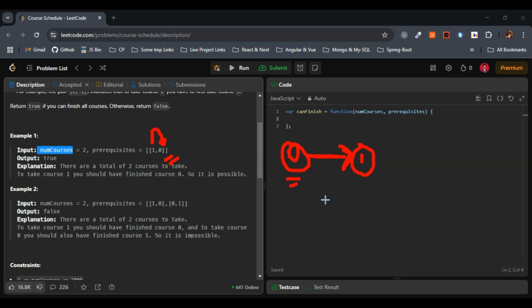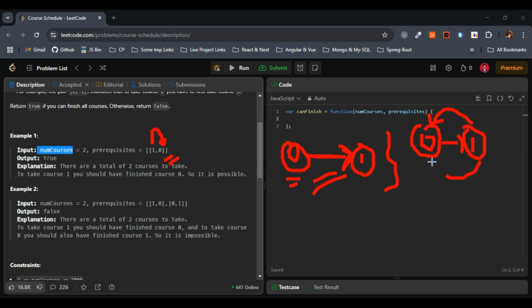In this one we can consider 0 comma 1, right? To complete 1 we have to finish 0 first, so this can be done. A cycle is not found, so we have to return true in this case. For the second example, to complete 0 we have to complete 1, and to complete 1 we have to complete 0.